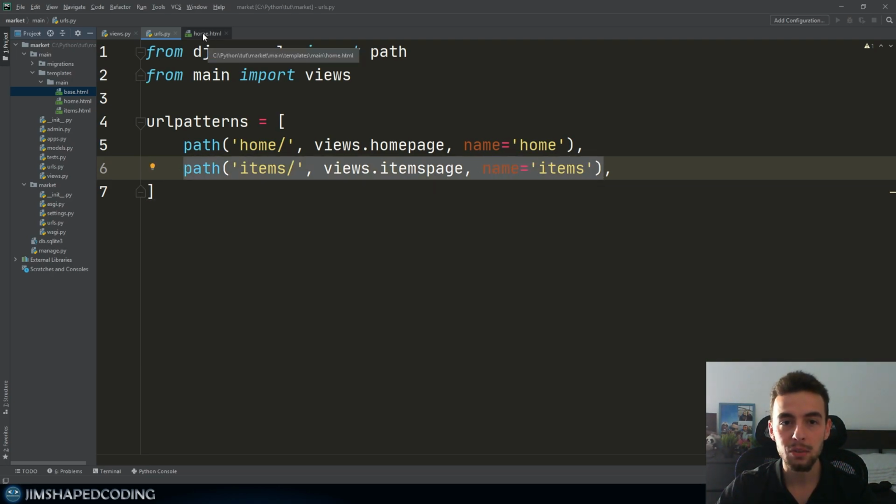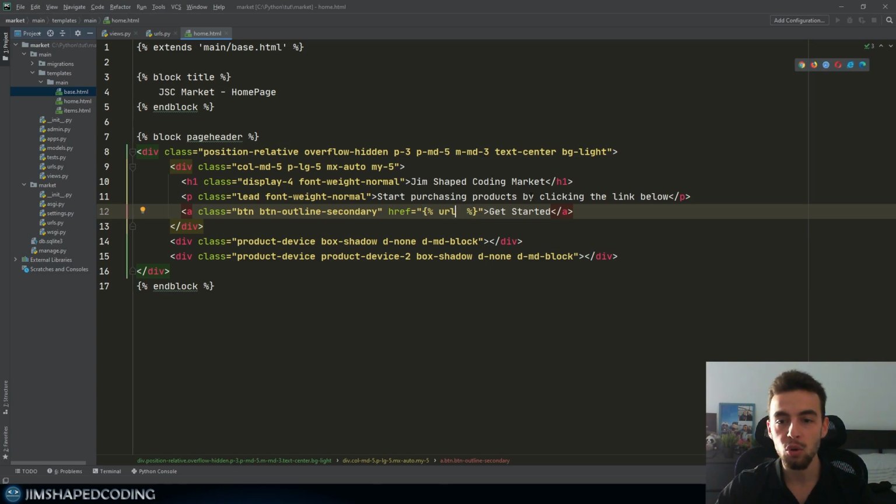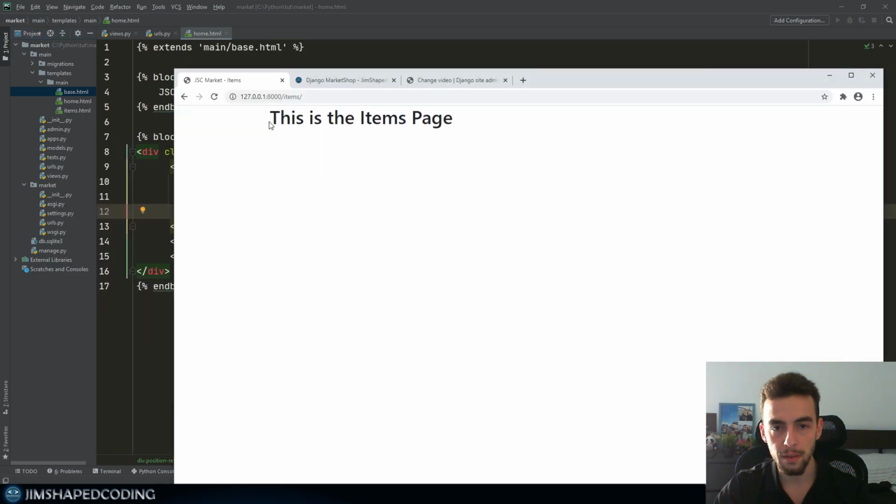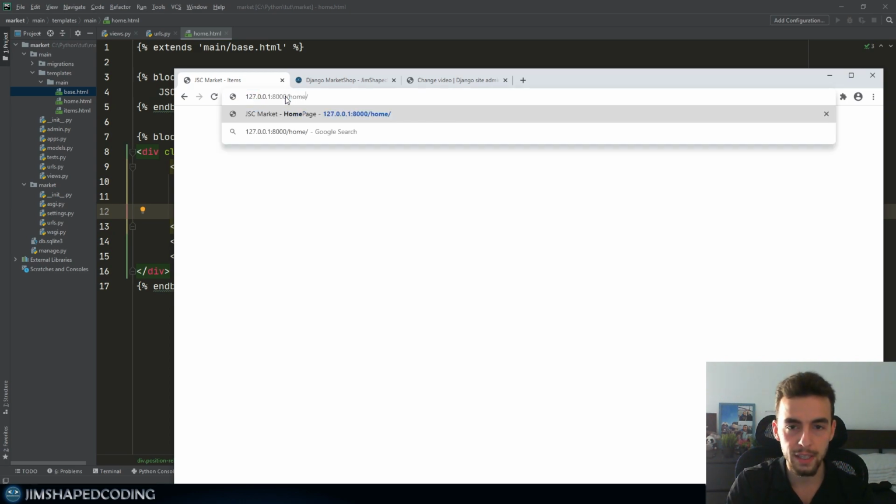So you want to go back to your home.html, and you want to complete this code block by passing the items as a string. And then it will take you automatically to the items URL. So just pay attention that you don't want to make a mismatch between double quotes and single quotes. So just make sure that you keep it as double quote and then the content here you keep with single quote. Now if I save this and go back to my homepage, let's test that out.